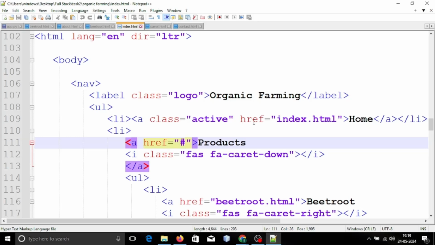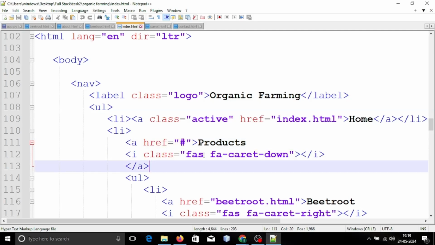You can observe the difference between this index.html and this products. If we click on something, then we have to navigate to some other page, so whatever page we have to move to, that page will be pasted here instead of hash. If you don't want to go anywhere, then you can use the hash also.